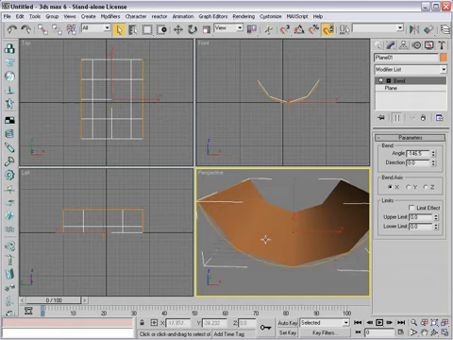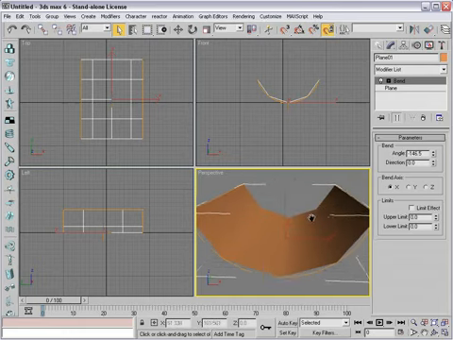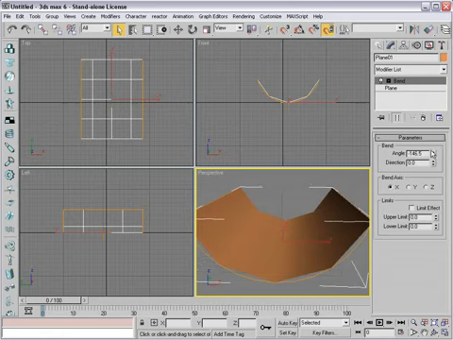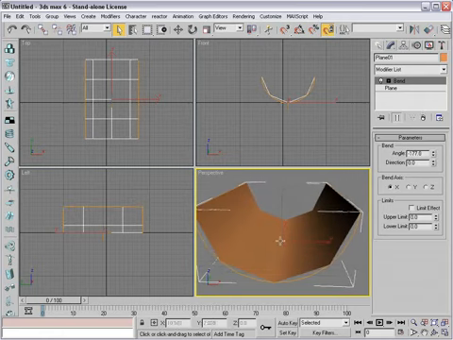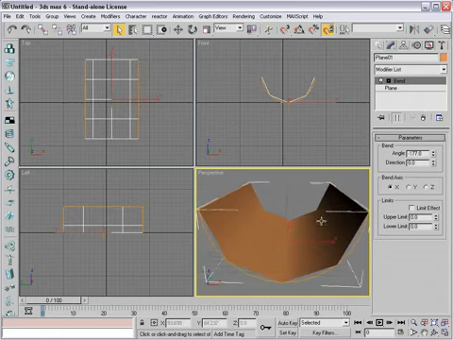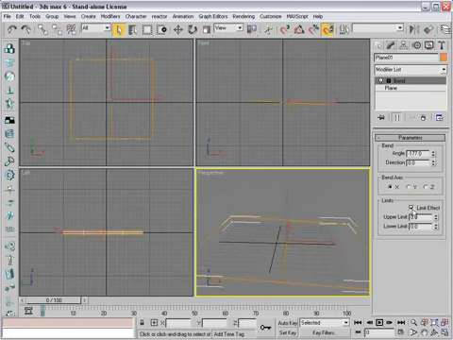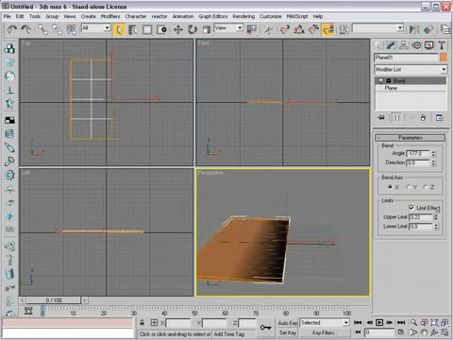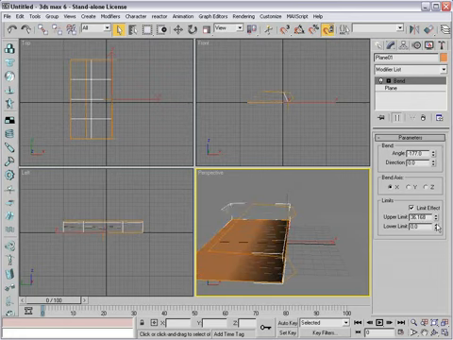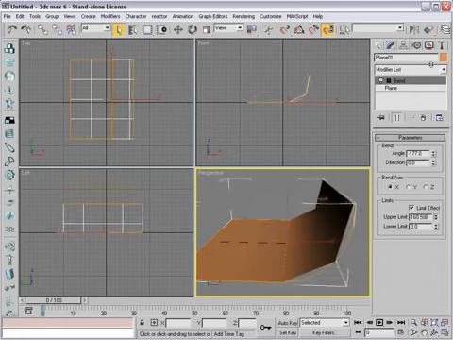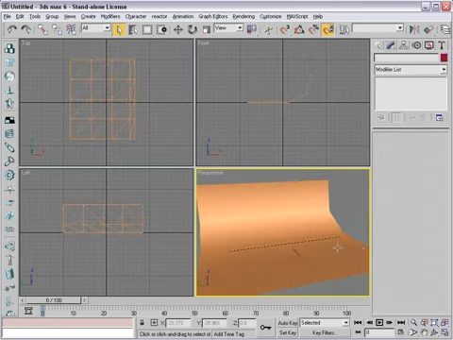If you just want a ramp for rolling watermelons down, whatever. But we're going to just kind of increase it. Now remember, we only want the ramp to go up on one side, so we're going to limit the effect and then bring the limit for the upper up, and we want to bring it up a lot, and you're going to see it sort of unfolds. So that's what we want.